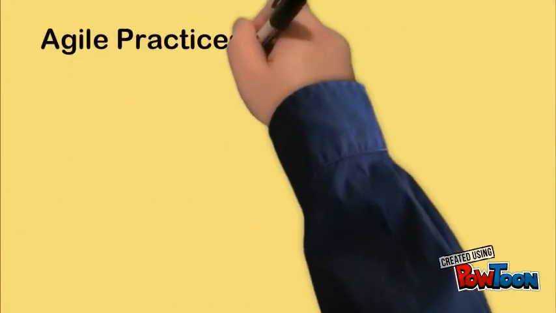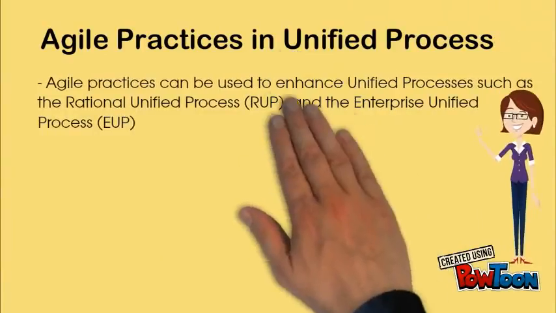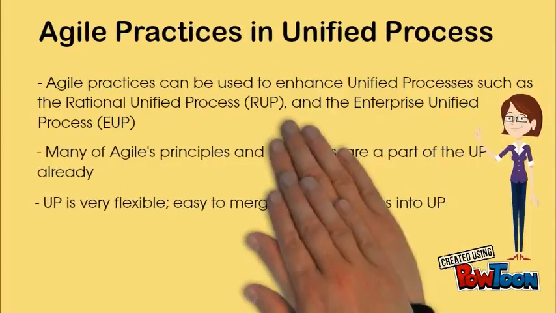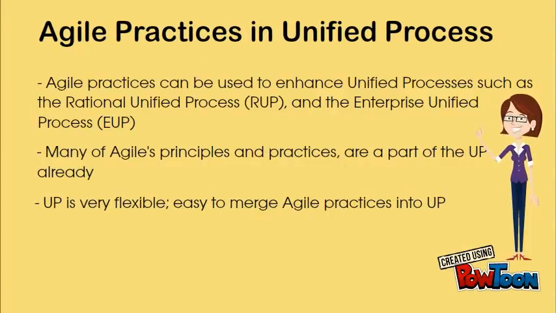Agile practices and unified process. Agile modeling is a practices-based software process that describes how to model and document in an effective and agile manner. The practices of Agile modeling should be used to enhance other, more complete software process such as the Rational Unified Process and the Enterprise Unified Process. Unified process is flexible enough, so that it can be instantiated to be reasonably agile. One of unified process underlying principles is that you should tailor it to meet your unique needs, making it easy to merge Agile practices into the unified process.